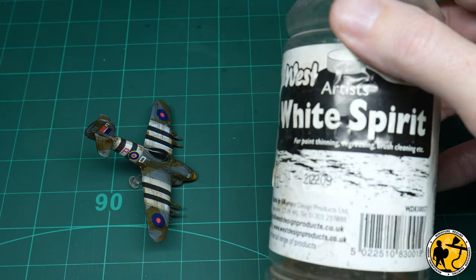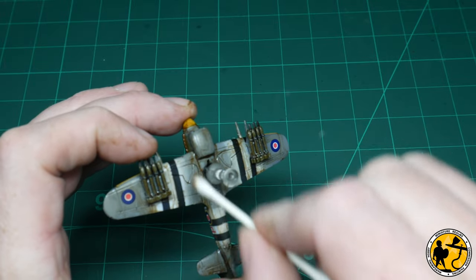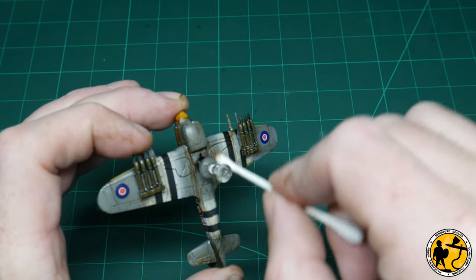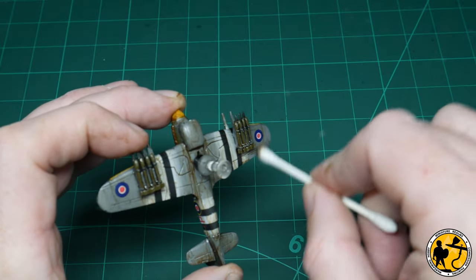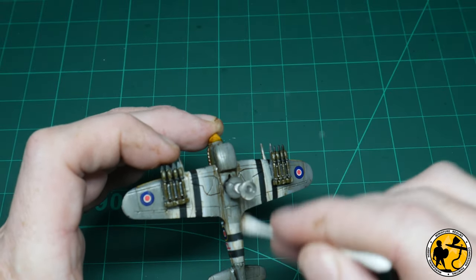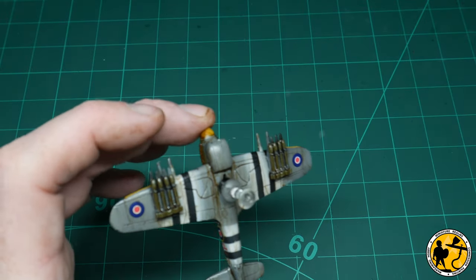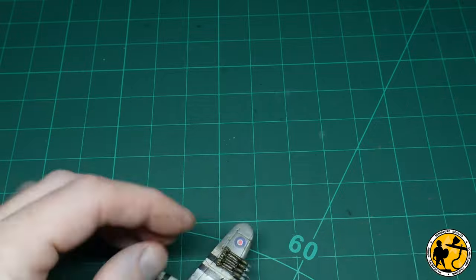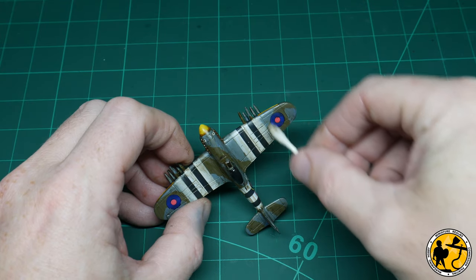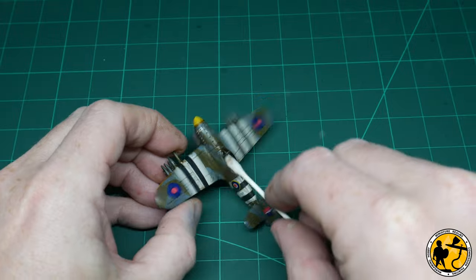Here I am with the artist's white spirit — you don't want to use standard stuff, it's a little bit harsher and very smelly; this is low odour. With a cotton bud and another brush with a little lid full of clean white spirit, I can go back over and wipe away a lot of the oils. I'm deliberately doing this in the direction of flight, so the lines go in one direction — the idea being that any dirt and grime would streak in a certain direction as the plane flies through weather. Just slowly working away at it — if I see a line I want to put a cleaner line in, it gives a really nice streaking effect. Wait for it to dry a little bit and go back with another clean cotton bud.